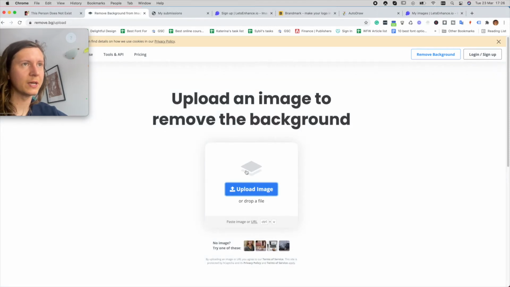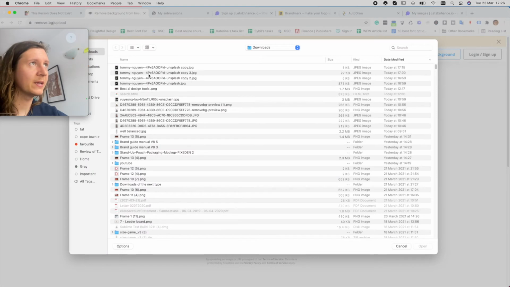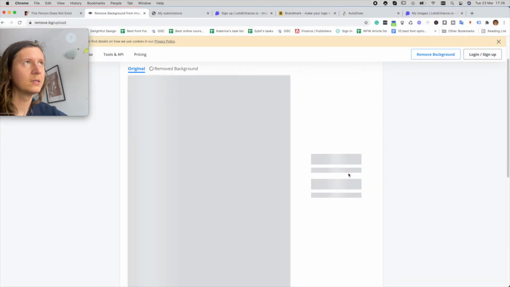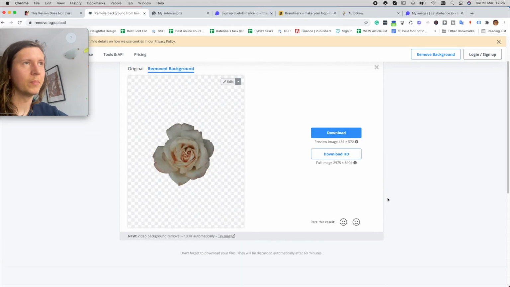We can actually try this with another photo, maybe something a little bit easier. We'll see how it gets on with an image of a flower. Boom. I'd say that's pretty good. You can see that it has done particularly well with a single object on a high contrast background. So if you've got something simple to use, I can highly recommend it.